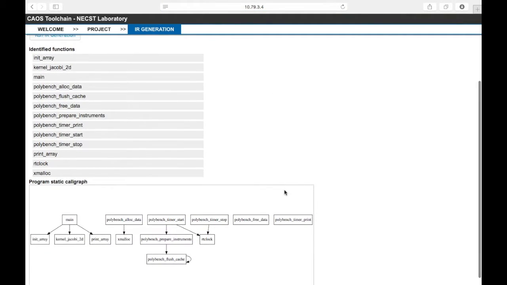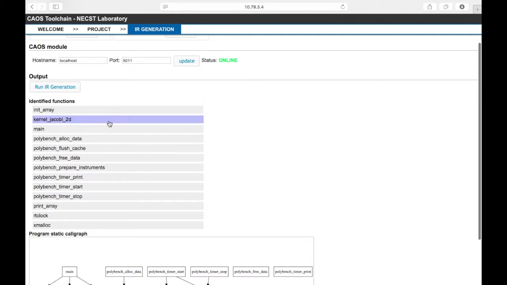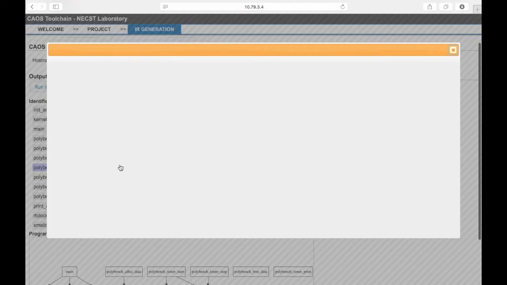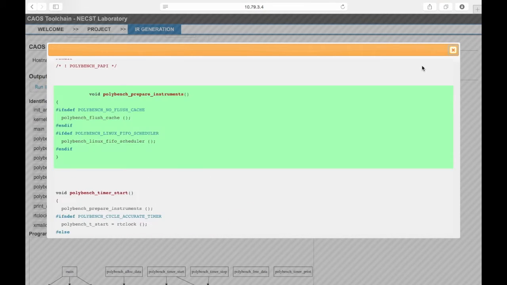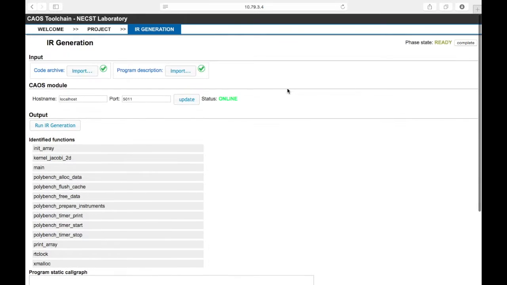As in the previous example, the CAOS framework is giving us a program static call graph and a list of identified functions that we can click and analyze. Then we can move in the next phase.